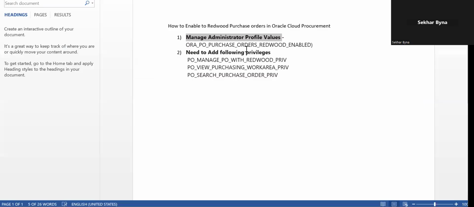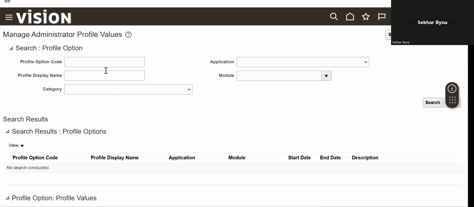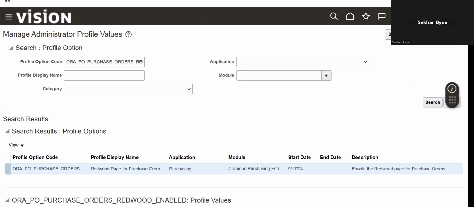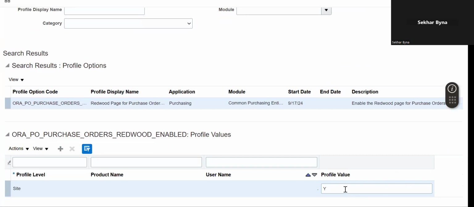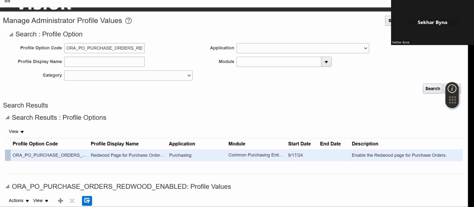Search for this profile value. Here normally it will be defaulted as N, so I modified it to Y.